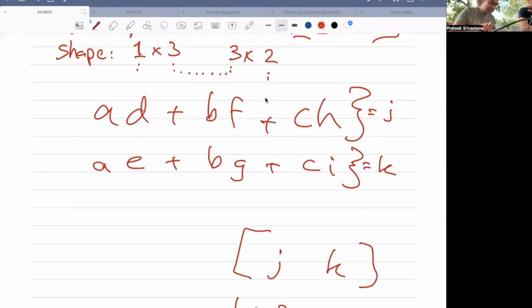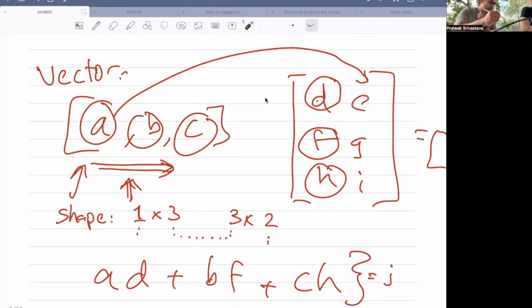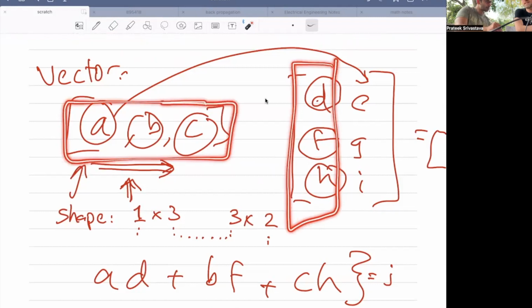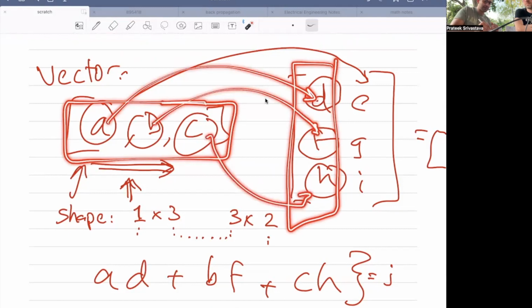No, it's exactly the same thing I have, with the only difference being that it's hard for my brain to remember these steps where I'm doing individual elements. So the way I remember it is I take this column and multiply it with this row. And now you don't have to think about which one's oriented and what. This automatically corresponds to this multiplied by this, multiplied by this.